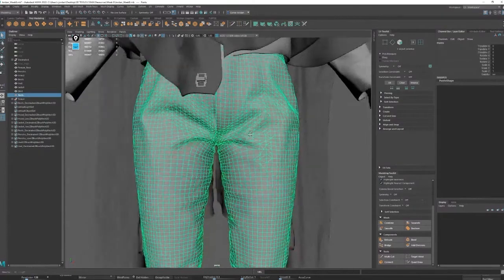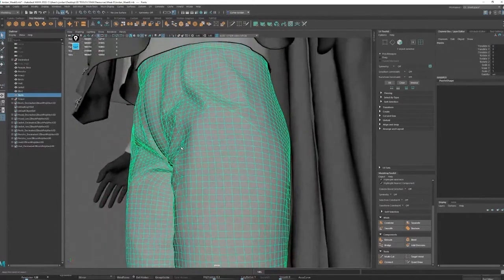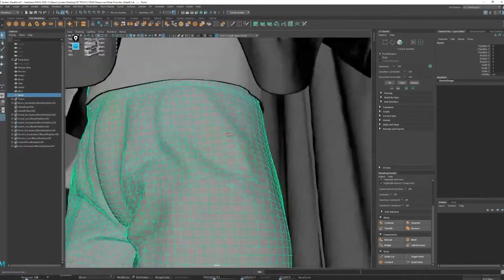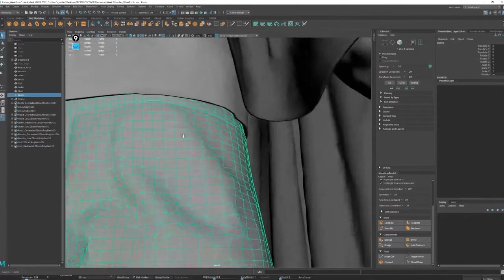And this is exactly what's going on here. It can look like a bit of a mess, but it's crucial when you're trying to make cloth. You can actually see here exactly what I'm talking about. It's called sawtoothing. I've actually forgotten this part. But yeah, you can see exactly what's happening with the polygons here.